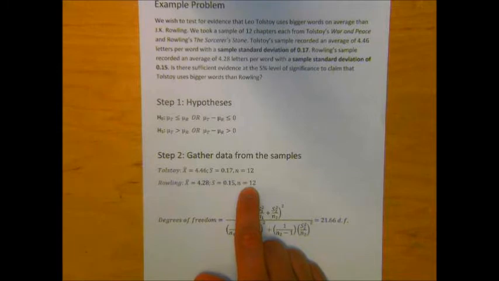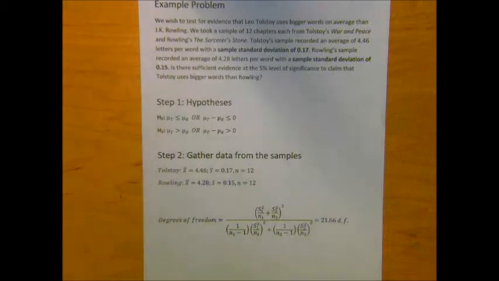In this case, we need to know the degrees of freedom for this test. Typically, we just have one sample size, and we do the sample size minus 1. But in this case, we have two sample sizes, and it turns out there's actually a really complicated formula for the degrees of freedom. You can calculate the degrees of freedom using the information from step 2 and this nasty formula. I don't suggest doing this, and we'll find later that the calculator can be very handy for this step.